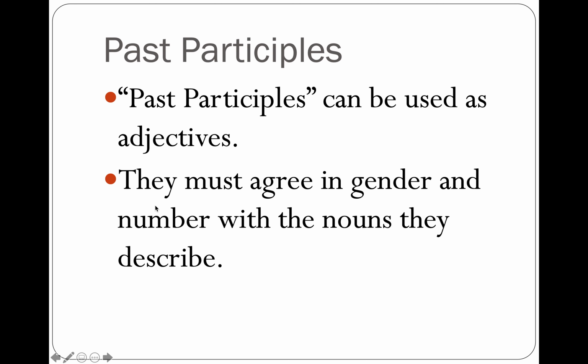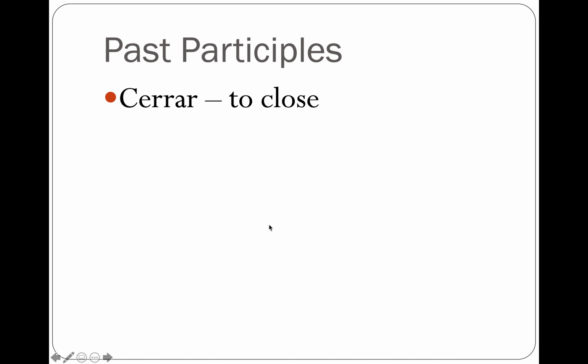So like I said before, remember pasado participio, there are verbs that act like adjectives, okay? And they must agree in number and gender, okay? For example, here, cerrar means to close. Cerrar is a regular verb. And remember, what happens when the verb ends in AR, when you want to use pasado participio, what's the formula? You have to use estar, and you have to add ado or ido. In this case, the verb ends in AR. So you're going to drop it, and what are you going to add? Ado. So that will be cerrado.